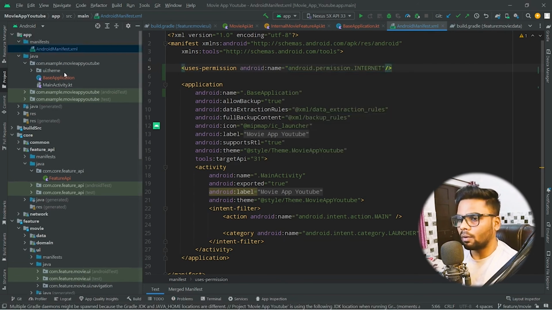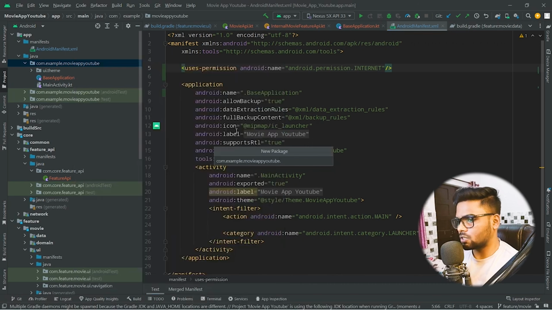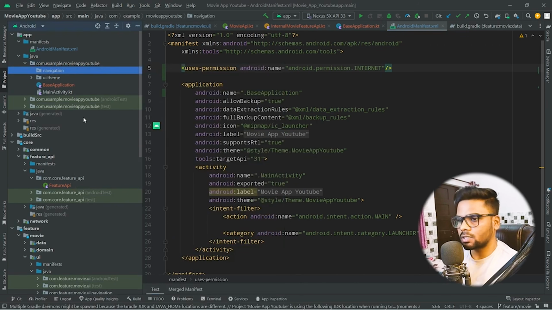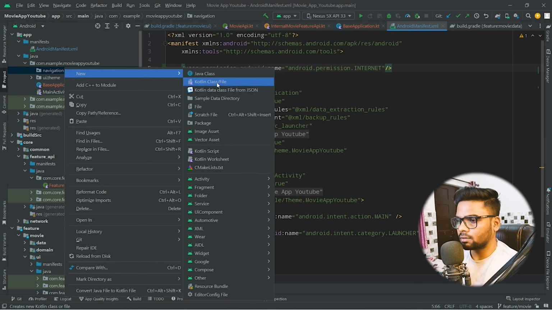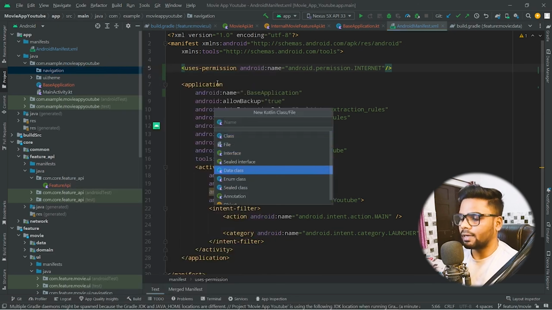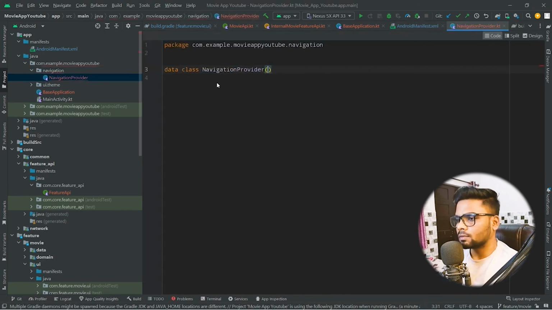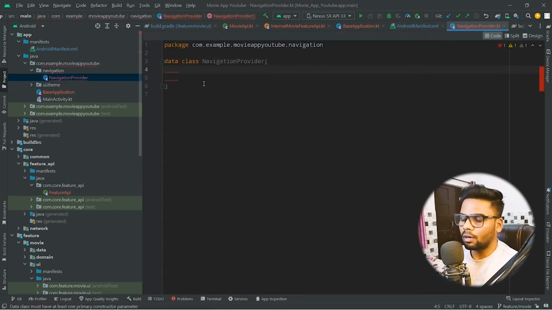All right, now it is time to create a navigation provider. I'm going to create a new package named navigation, and here I'm going to create a data class. That data class name is NavigationProvider. Within this we have our APIs.